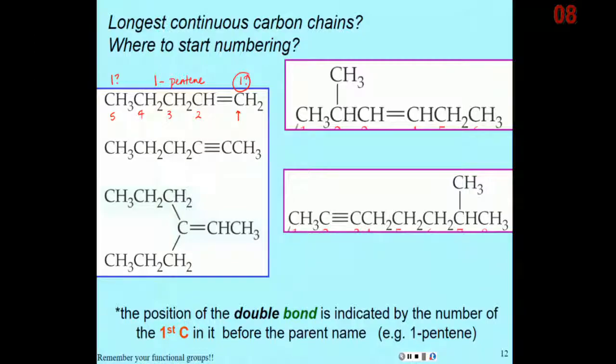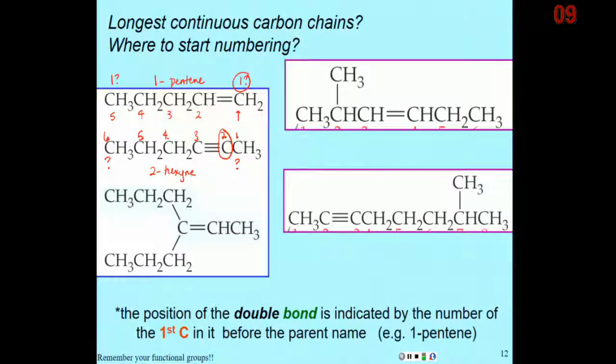The one below it is one of the few examples with a triple bond present. And so if you can count your carbons, 1, 2, 3, 4, 5, 6. So do you want to start numbering on the right or start numbering on the left? It's 6 carbons, so that would be hexyne. And again, we'll want to start numbering here. So 1, 2, 3, etc. And this time, to give it an explicit name to describe where the multiple bond begins, is on carbon 2.